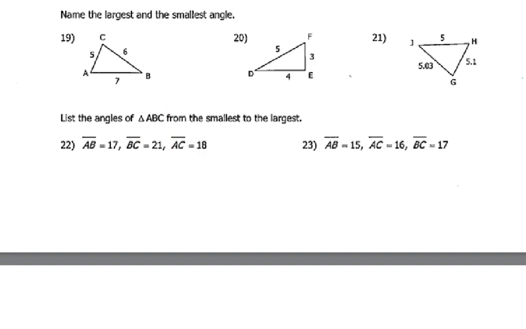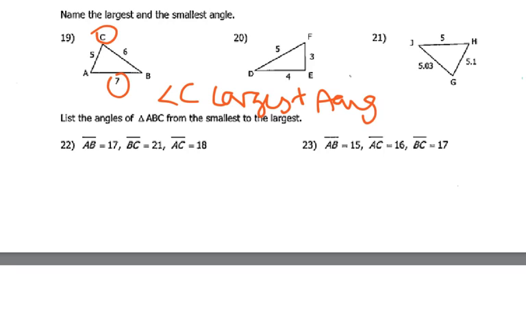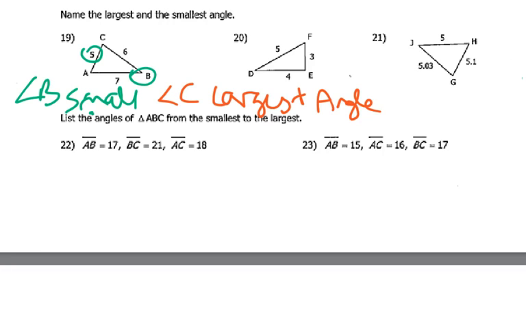Okay, moving right along. It says name the largest and smallest angle. The largest angle here would be C. And so you actually have to say the largest angle, because it doesn't have anything to fill out. And then the smallest angle would be B. And I guess you can figure out a way to maybe abbreviate it or something. But that's what you're going to do. You're going to answer the questions.